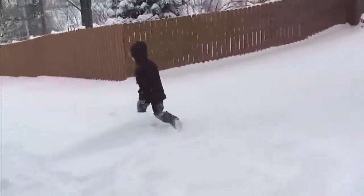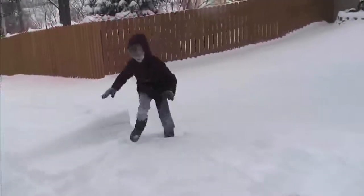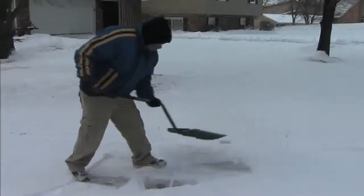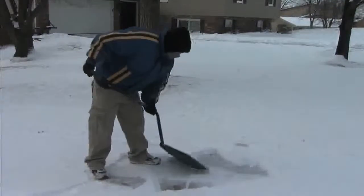People might be surprised to learn, but yes, you can get sunburn very badly in the winter, and it just makes sense if you correlate it to the summer when you're out in the pool and the UV rays are reflecting off of the water. It does the same with snow. That snow reflects it. We've all been out there where you almost get snow blindness. Well, that's reflecting about 80% of the UV rays back onto your face. So not only do you get them directly from the sun, but you're getting it reflected as well.